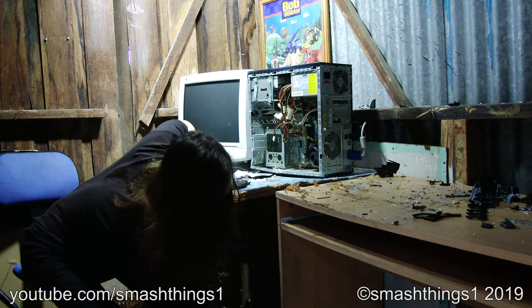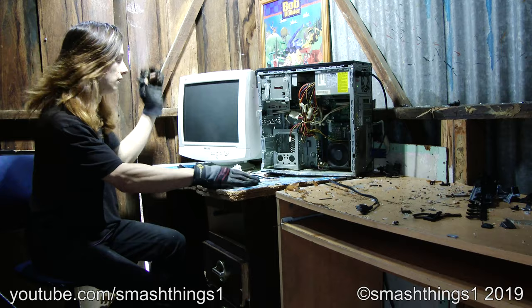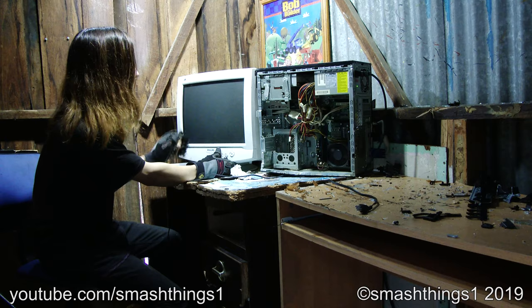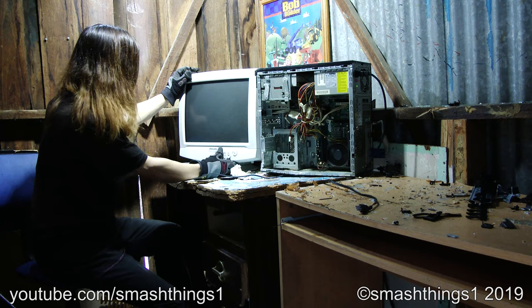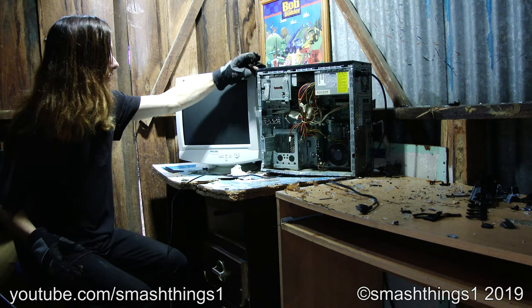Stupid computer! Unplugged! Now turn it back on — that's all I needed to do! What happened? Why is it beeping? CPU fan failed — why is the monitor on the lowest brightness? Stupid computer! I'll let you change the brightness — it's on! Come on! I can't see anything! I'm gonna get the HP hand! It'll take long enough!